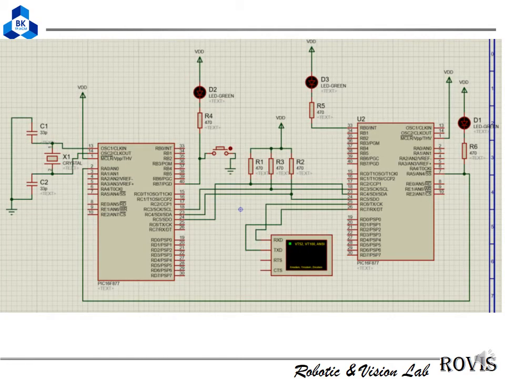And let's have a look at an example. Here we configure the transmission for our transmission line. On the transmission line, we give a resistor, a pull-up resistor to the VDD. This is 5 volts, and when we click this button, it will transmit the data, example number 5, to the slave here, and then it will display on the terminal.